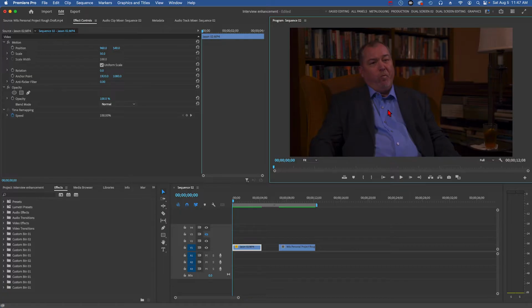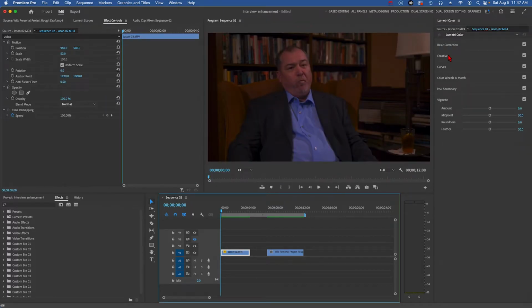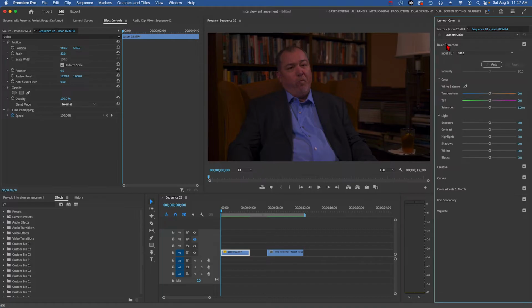So the first thing to do is select the clip, of course, and then we will go to the color workspace, and let's work on the white balance first by opening up the basic correction section, going to the white balance eyedropper and selecting that, and then choosing something that should be a pure white, like maybe this napkin here. Let's click on that. And now we can see the shot gets a lot more blue, I think a little too much. So I'm gonna go here to where it says temperature and manually adjust this until I like it. So I'm gonna slide this more back toward the orange. I think right about there looks pretty natural.